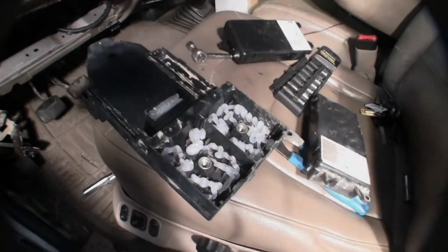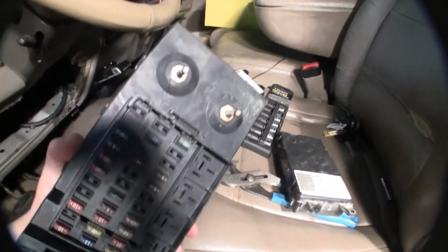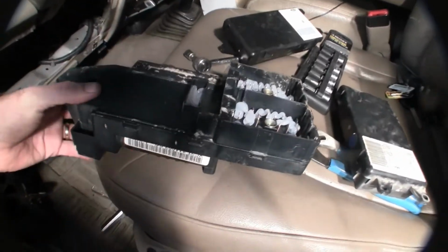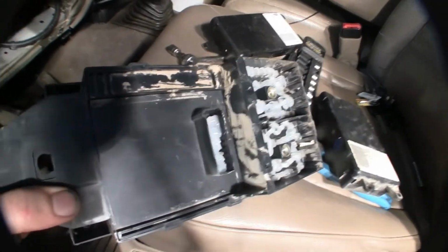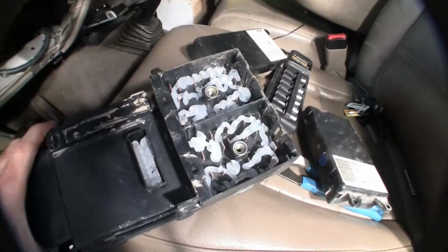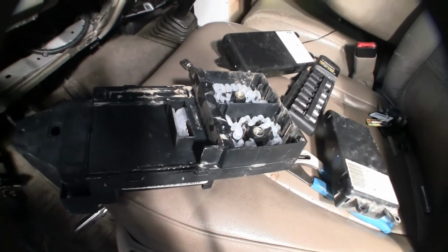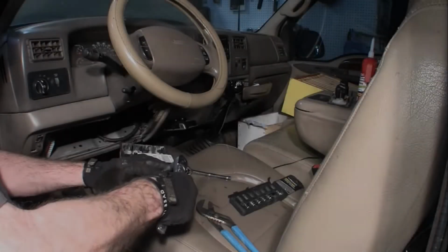Alright, so we've got the box here cleaned off a little bit. Well, look at this thing. Maybe this thing got flooded. I don't know. There's lots of dirt and crap up in here. It could be what happened to the GEM. Anyway, loaded up with dielectric grease, and we're going to plug it all back in, put it back together, see what happens. One more screw here.